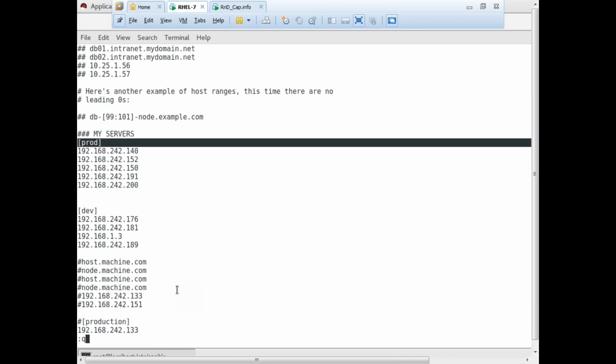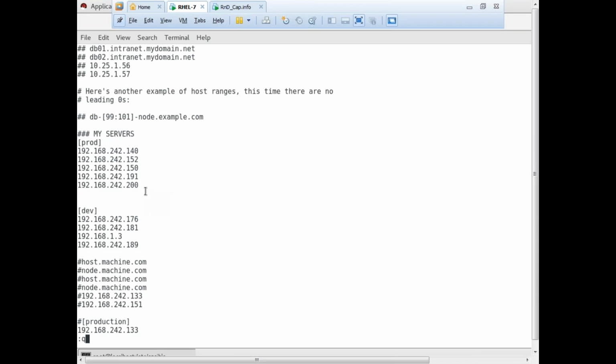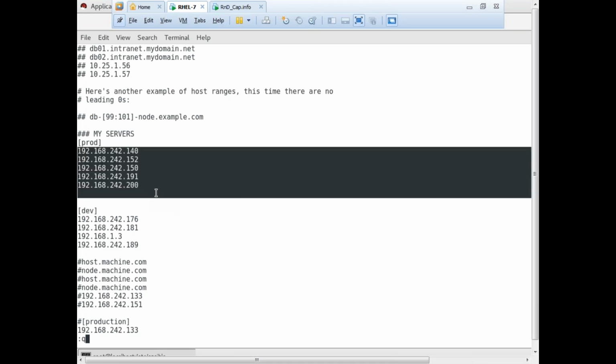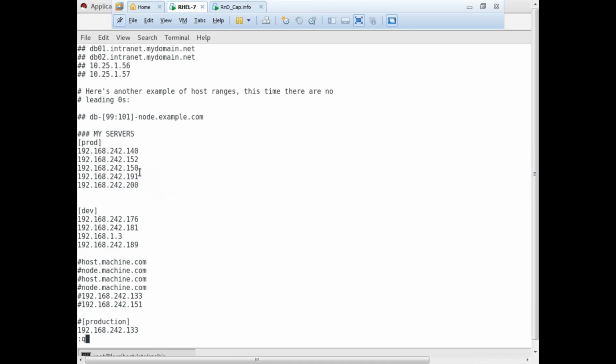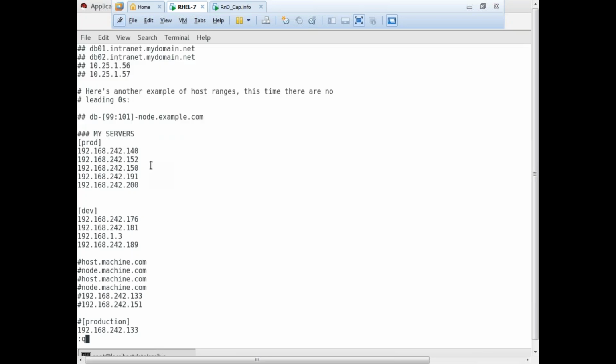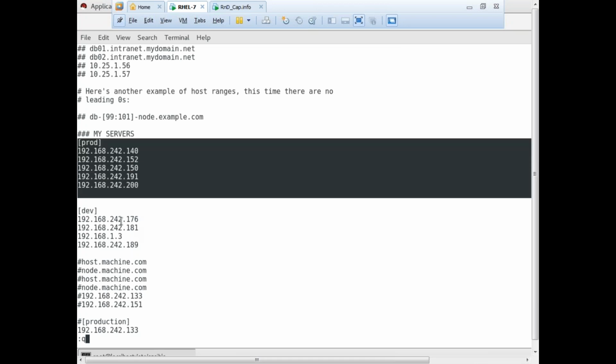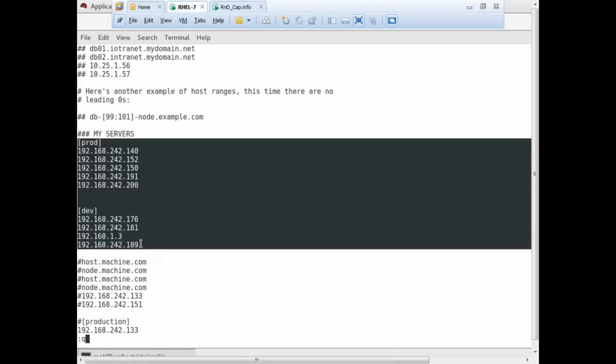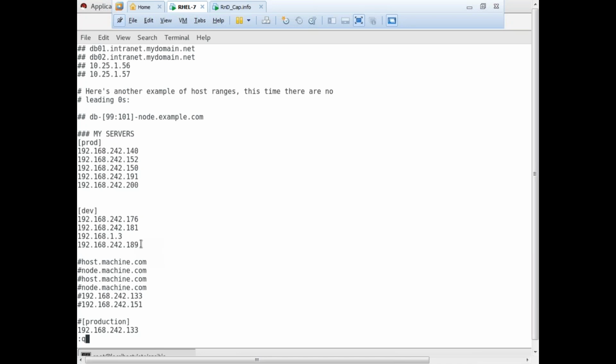I have added this manually, the hashes and everything. These are just comments, right? Hash means comments in Linux. Will these be there previously, or do we need to create them? Of course, we need to create them. These are our customized IP addresses, right? You need to create them.